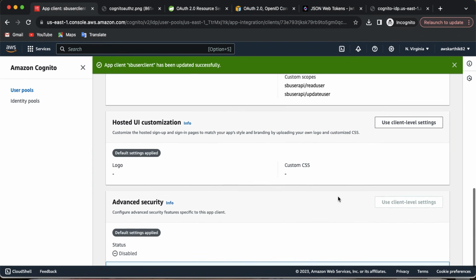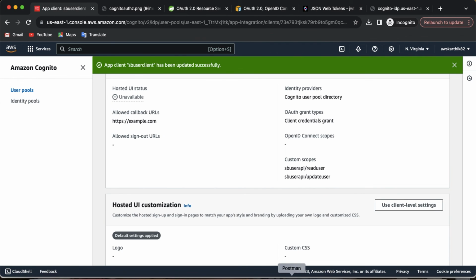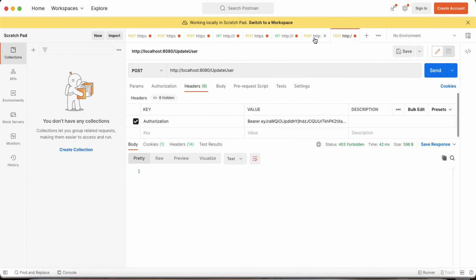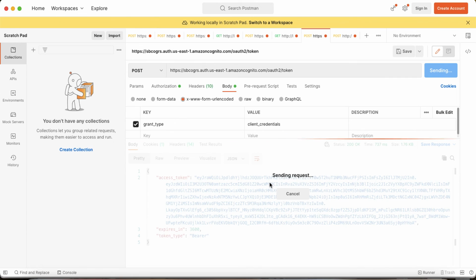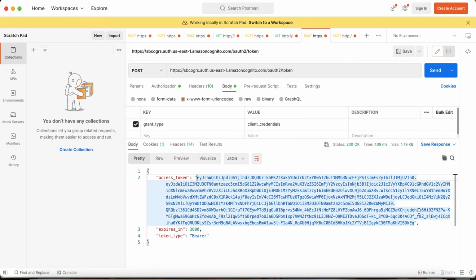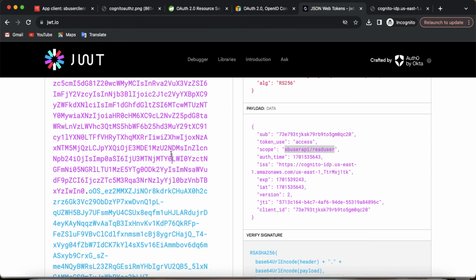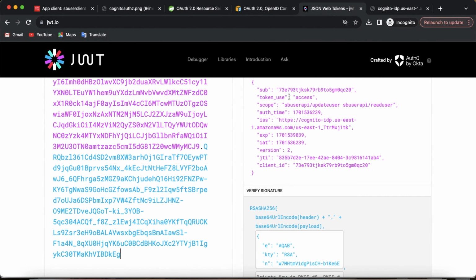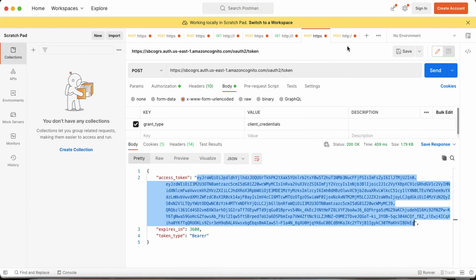I added both the scopes to this app client, and let's get a totally new access token here. And let's check this access token's scopes in jwt.io. Now I have both the scopes, and let's see what happens.